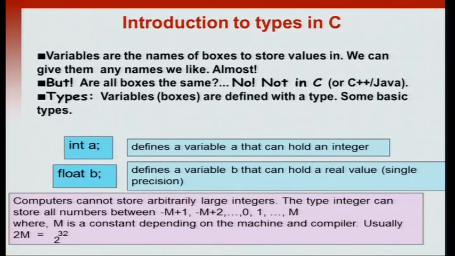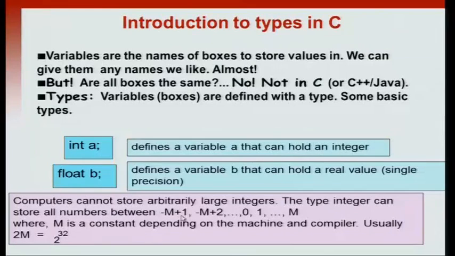Notice that machines can hold only a fixed number of bits. So int does not mean that the integers can go from -infinity to infinity. It goes from a certain very small negative number to a very large positive number. Similarly, floating point also is limited by a particular range. Okay, this is because machines cannot represent arbitrary values.